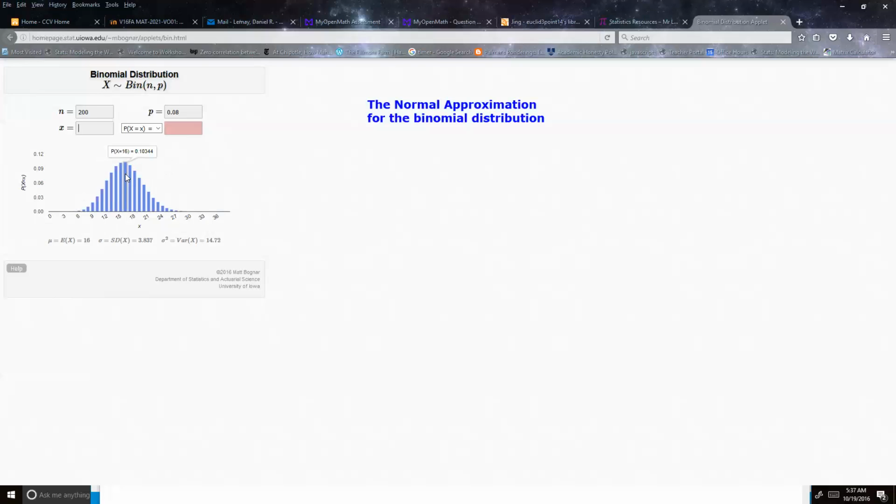That's what they're doing in MyOpenMath, and that's where we're going to go next week when we deal with confidence intervals for proportions, along with tests with proportions and sample means, okay? So that's what's happening. Now, there are a couple of things you have to worry about in order to apply this idea that yes, we have a normal distribution, and now we can use all the normal curve tools.